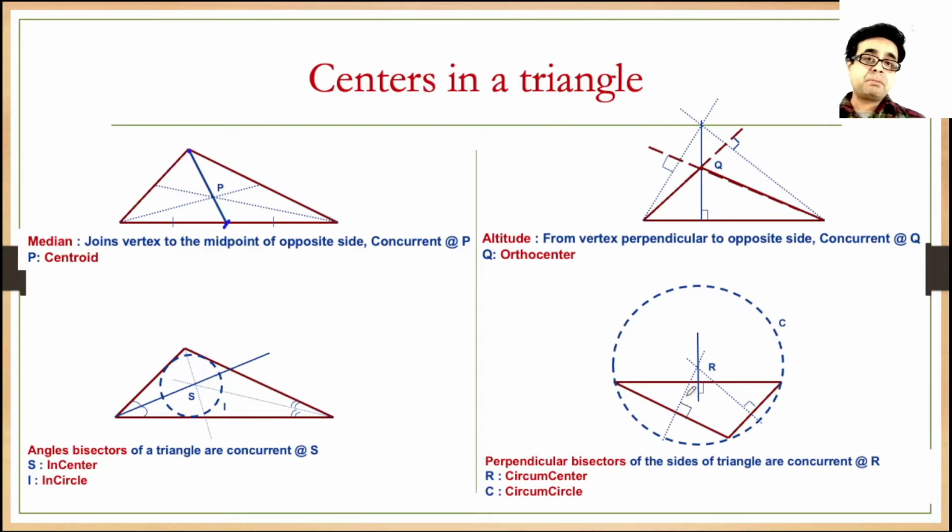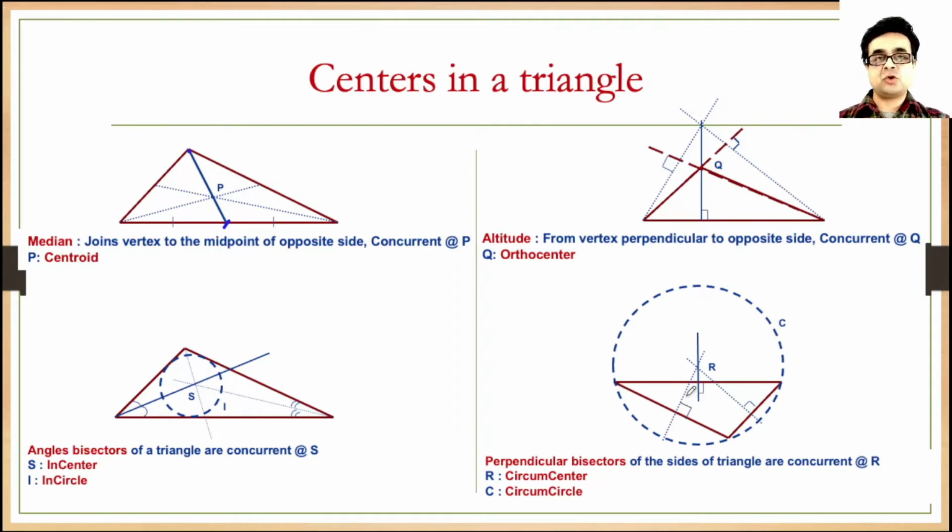And finally, when you draw perpendicular bisectors, which are lines perpendicular to each side of the triangle but also bisecting it, they also connect at one point, and that point is called the circumcenter of the triangle. And you can actually draw a circle that circumscribes the triangle, which means each point of the triangle would lie on that circle, and hence that circle is called the circumcircle of the triangle. This is also a very important concept and may help you solve a lot of GMAT questions where triangles and circles are involved.